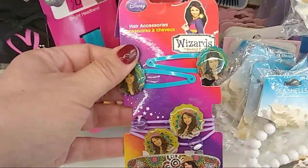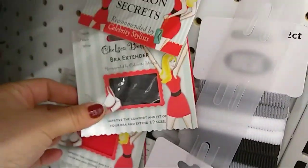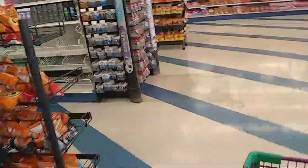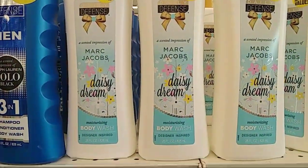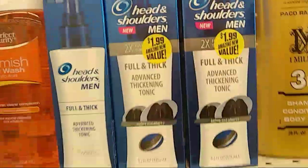Oh wow, they have a lot of Disney stuff — that's pretty cool. They have bra extenders — not bad. And they have Marc Jacobs Daisy Dream, Ralph Lauren for men, One Million for men at $1.99, and this one for men too. I wonder if they work on women.